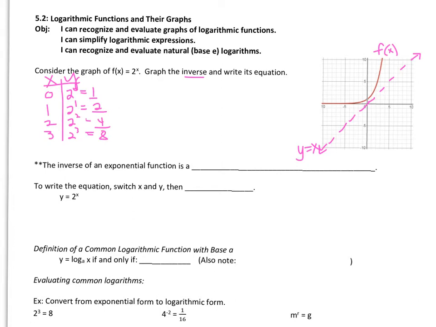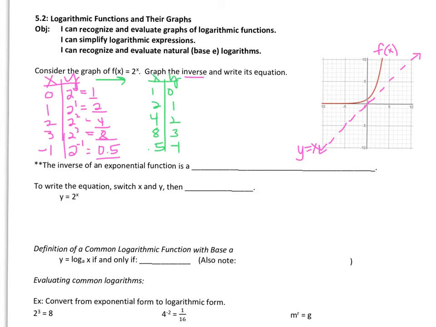So if you look over at the right, those ordered pairs are already plotted for us. Let's go in the other direction. Let's do at least one that's negative. If we pick 2 to the negative 1 power, that's 0.5, or 1/2. And that's plotted on the right as well. Now, as we sketch the graph of the inverse, remember we just switched the ordered pairs around. So instead of 0, 1, we're going to have 1, 0. And then we'll have 2, 1, 4, 2, 8, 3, 0.5, negative 1.